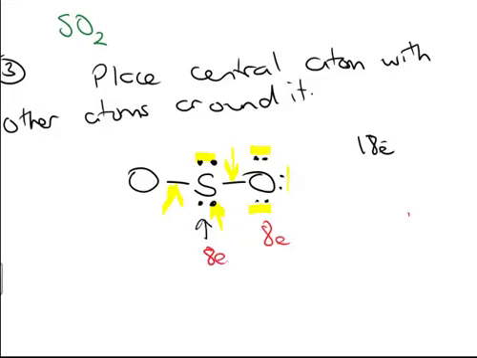Now, how many electrons have I used up to now? If we were to count them, this is 2 electrons here, 4 electrons, 6, 8, 10, 12, 14 electrons. I have 4 electrons left that I can place. So if I put them in here, I've now used all my electrons. And what you'll notice around this oxygen is I've got 2 electrons here, 4 electrons now, and 6. So this doesn't make 8 electrons.